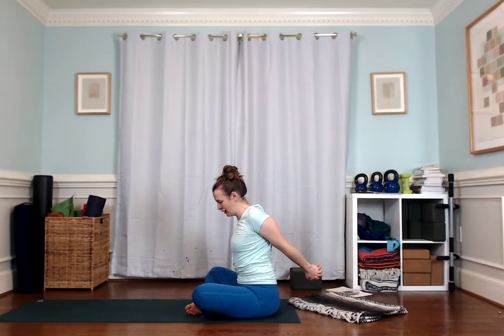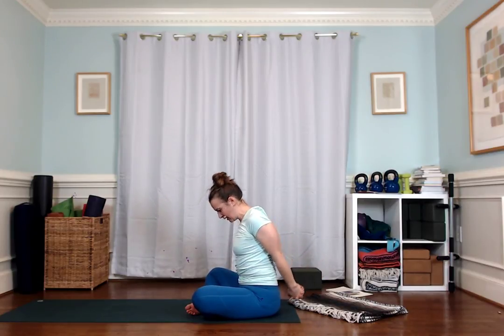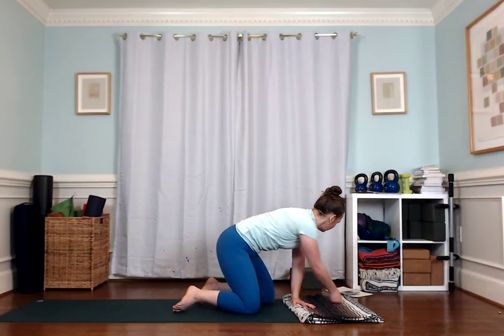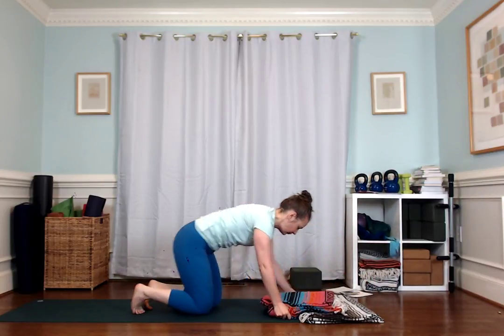Interlace behind your back, open through your chest. Drop your chin. And then release your arms. And we'll start working on legs. I'm actually going to grab another blanket to pad my knee for this.